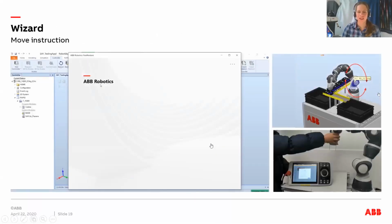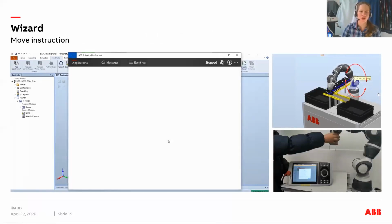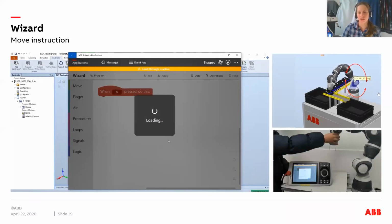How do we get started with programming now? So our robot is in a first start position. So the first thing we do is, okay, the first move shall always be, I want to move to this position. So we open the FlexPendant or take the FlexPendant.